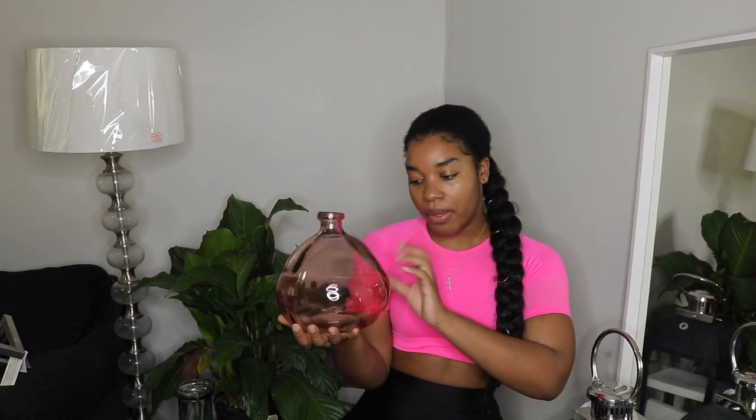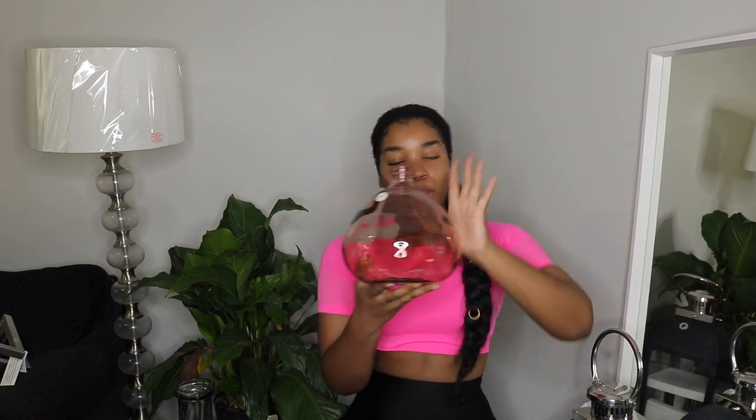I also picked up this vase - I plan on putting it either on my dresser or by my vanity as a cute little vase, and I might put some pampas grass in it as well. I paid seven dollars for this - it's made from recycled glass, so we're saving the environment. I also got these white candles for $14.99, and I got two of these.